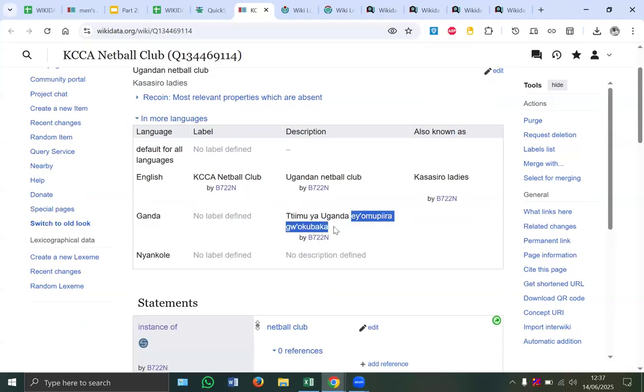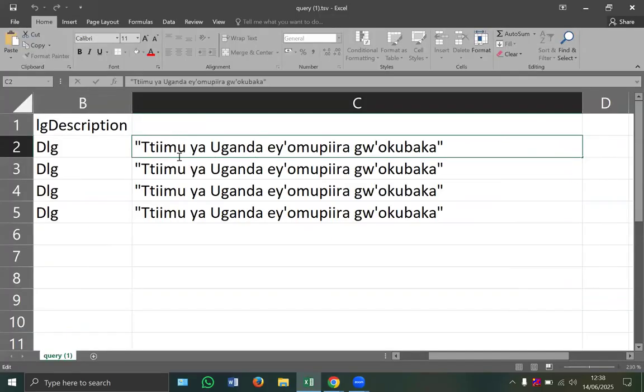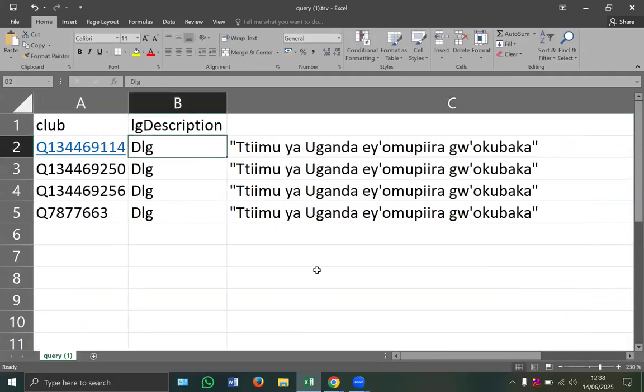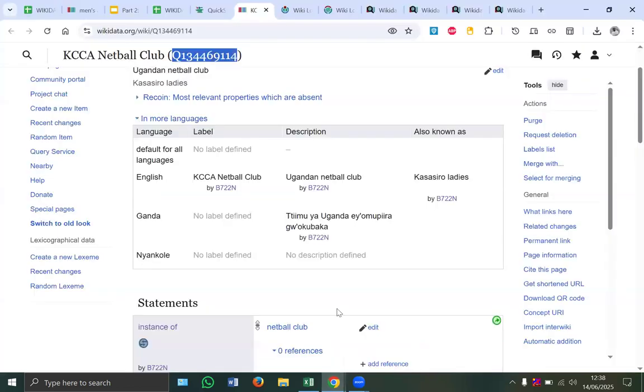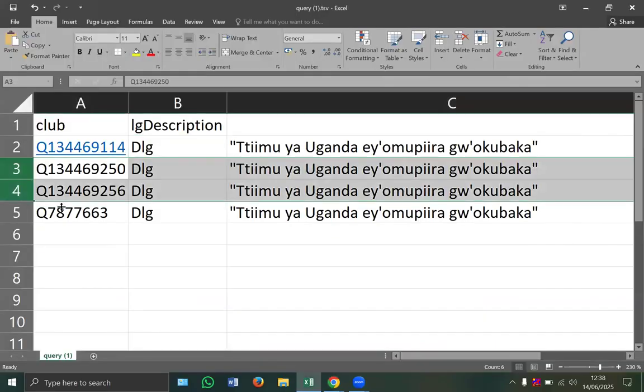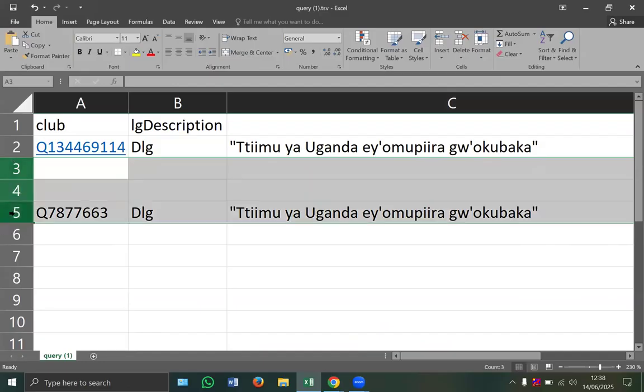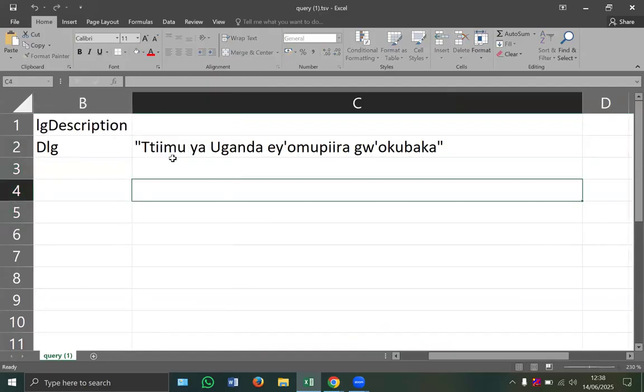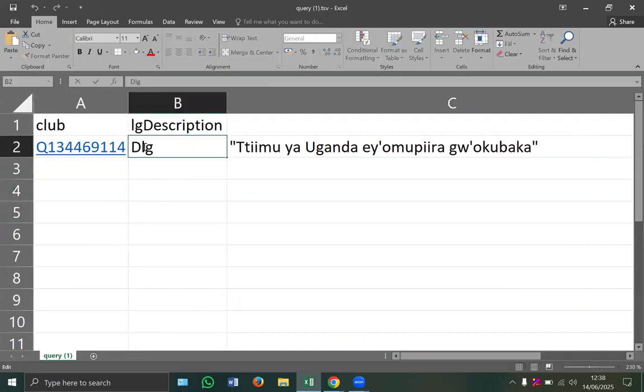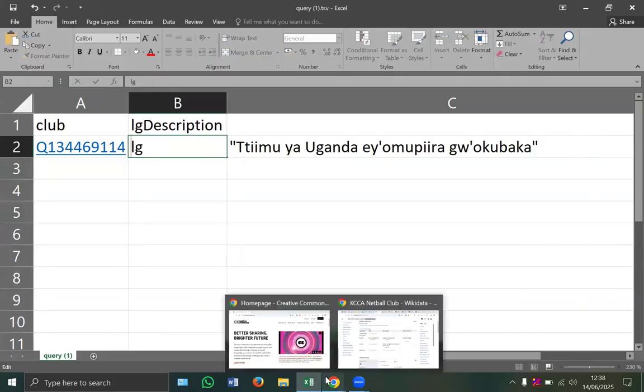Let me say, I'm going to modify this. So we are seeing that in Uganda, it is not there. So for purposes of modifying this, I'm going to say team yomupira, say go kubaka, over KCCA, something like that. How can I just use this KCCA alone? So it is 214. I'm going to delete these other ones. Like I'm going to come to your question. So we say the description is this, then the alias is this. So what do we want to add?